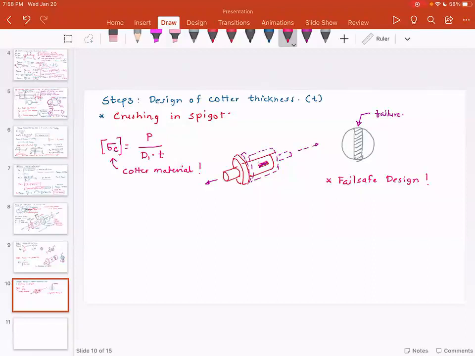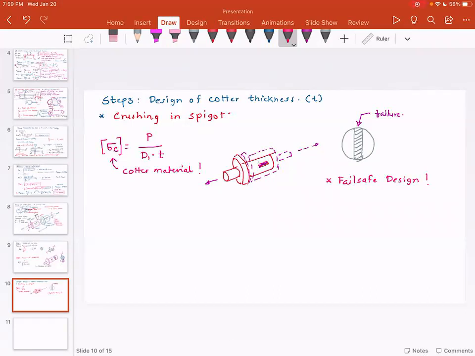And the easiest part that could potentially fail and can be replaced is quarter. So for example, you can allow quarter to either shear off or to crush, but then you realize that, hey, the quarter joint has failed. So you can actually take the quarter out, replace the quarter, and get the system functioning again. And if you look at the whole assembly, quarter is the cheapest element out of these three: socket, spigot, and quarter. So you deliberately allow quarter to fail. So you design the system in such a way that quarter is the weakest link.